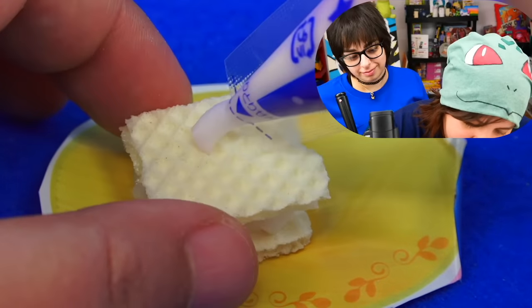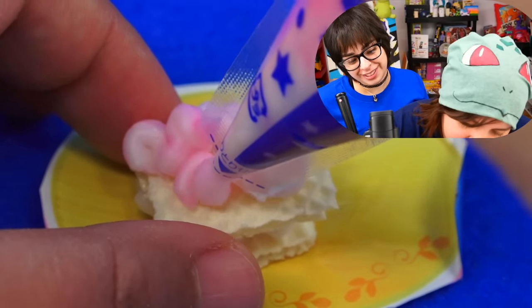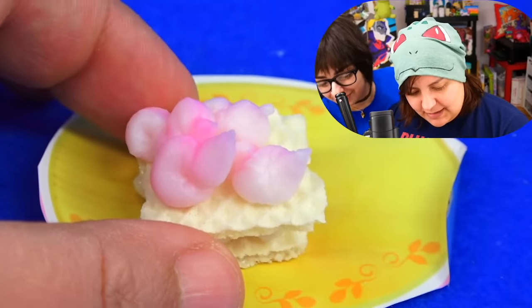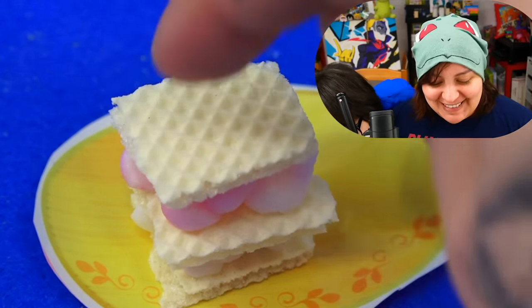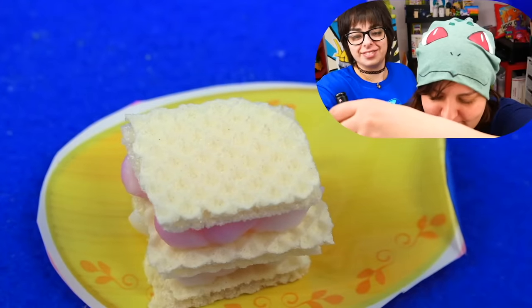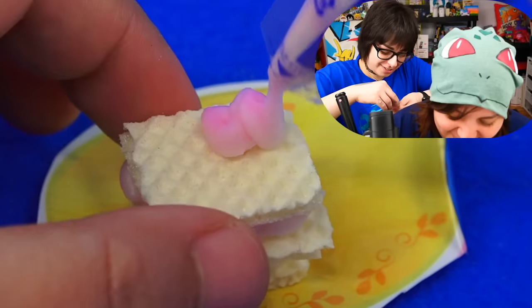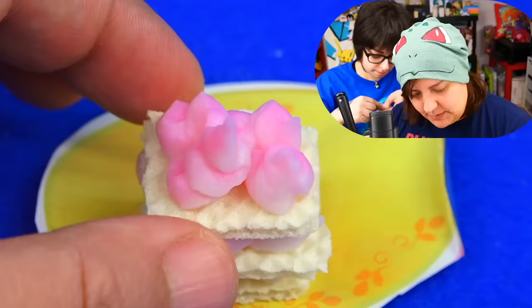Oh, it's so fluffy. Oh, you could see it change to pink. Ooh, look at that. Oh, that gradient. Oh, mama. Are you okay? Are you struggling? There you go. Now you want to get the sprinkles ready? Okay. It's open. Okay, that's a good thing you told me. You're handling sprinkles. Oh, that is cute.